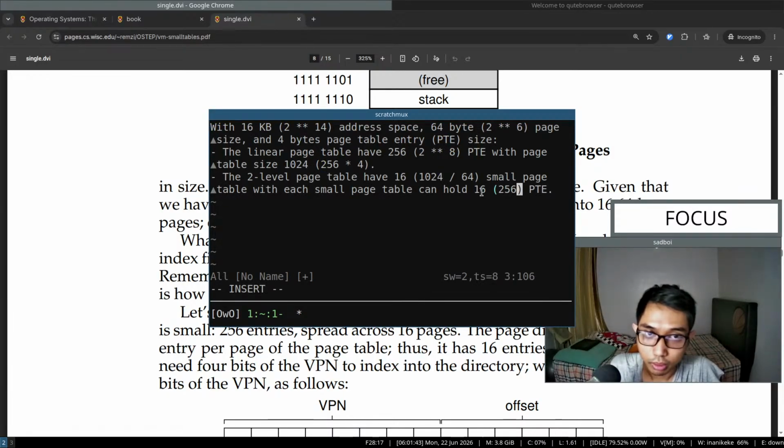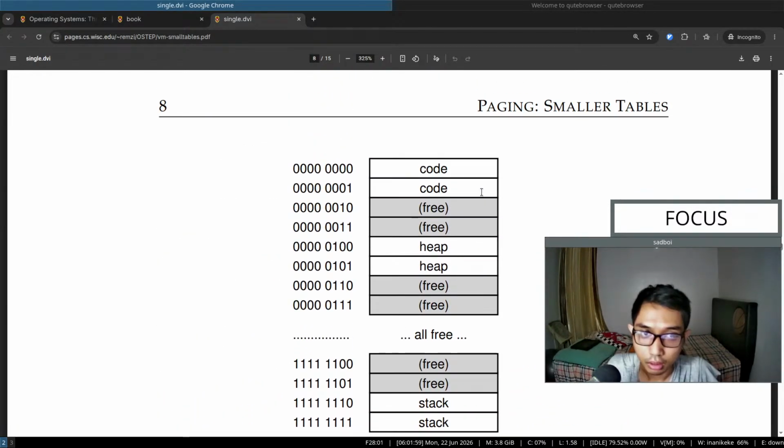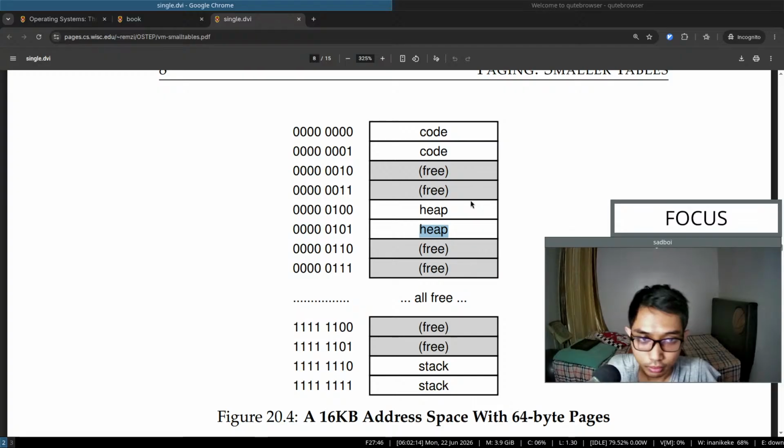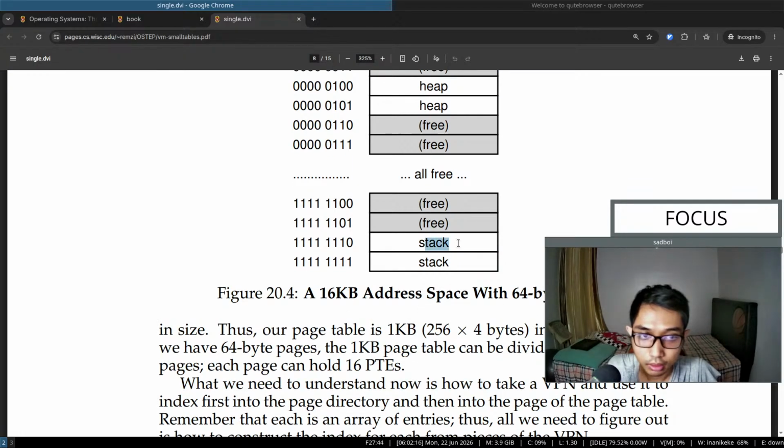So we have the previous entry, right? 256 divided by 16. Yeah, this entry is for one big page table here.